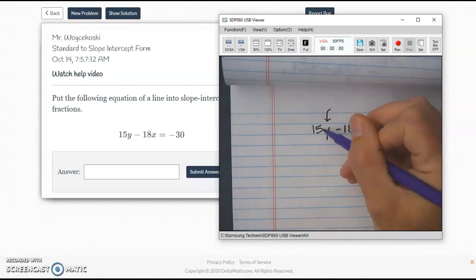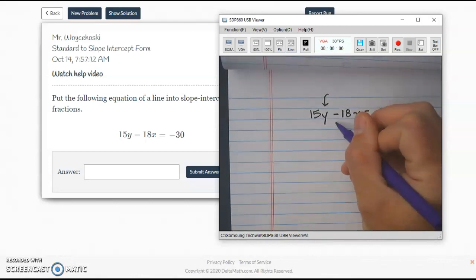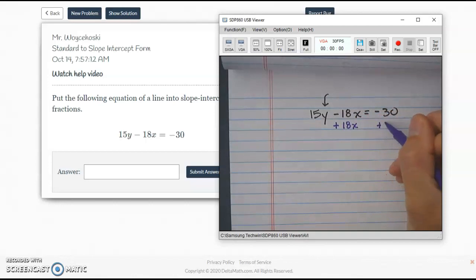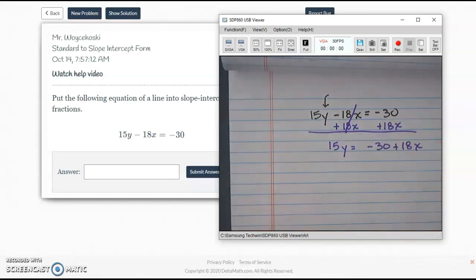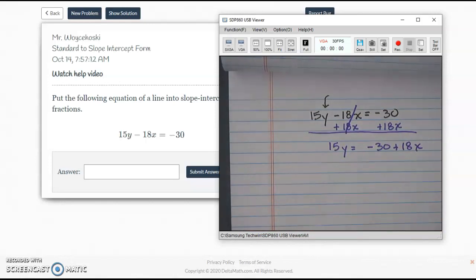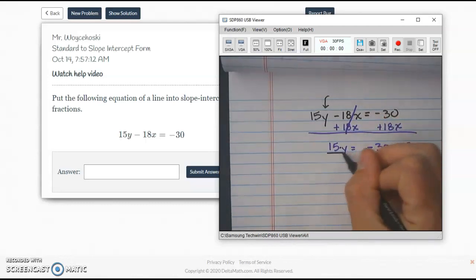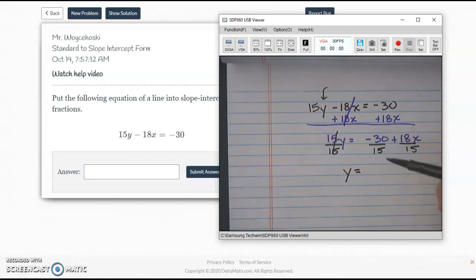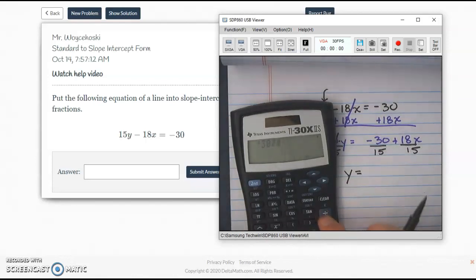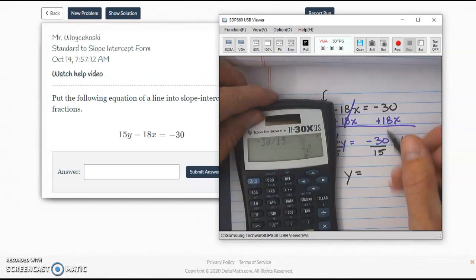So here, farthest away from the y is not the times 15. It's the minus 18x. So to get rid of a minus 18x, I'm going to add 18x. Whatever I do to one side of the algebra equation, I have to do to the other. Those are going to cancel out. The 15y is going to come down. And on this side, I have negative 30 plus 18x. And at this point, I still don't have y by itself. So I'm going to get rid of the times 15y by dividing. So just like before, I'm going to divide this entire side by 15, which means both of these are going to get divided by 15. That's going to cancel out. And I get y equals. Now I can do negative 30 divided by 15. Negative 30 divided by 15 gives me negative 2. So I can just change that into negative 2.